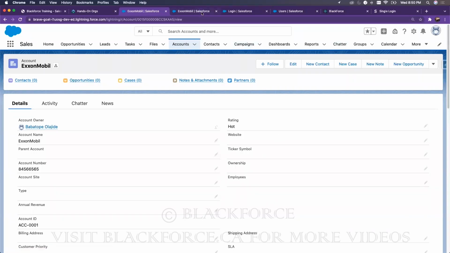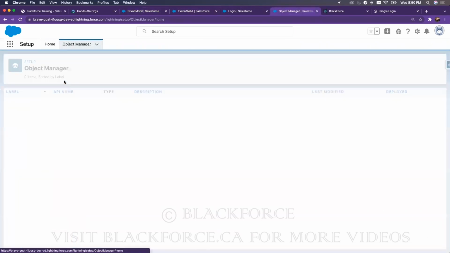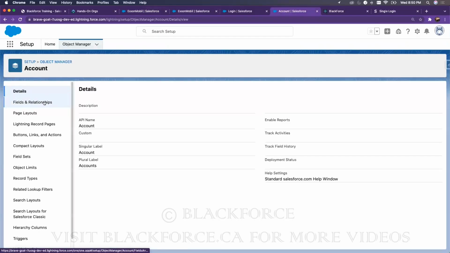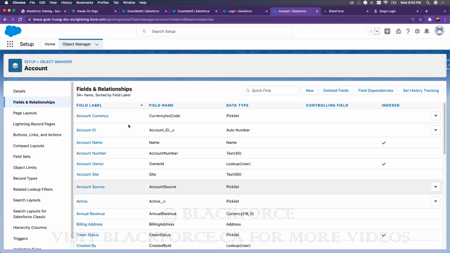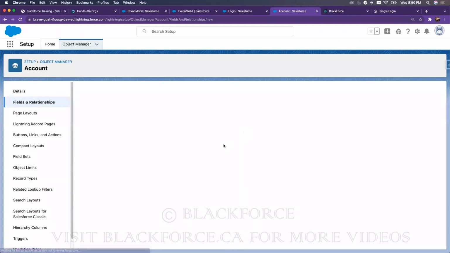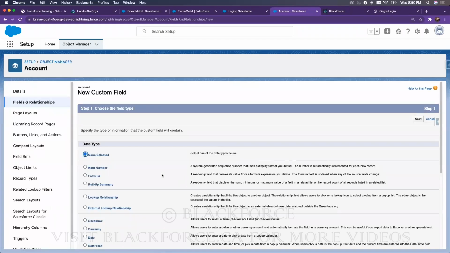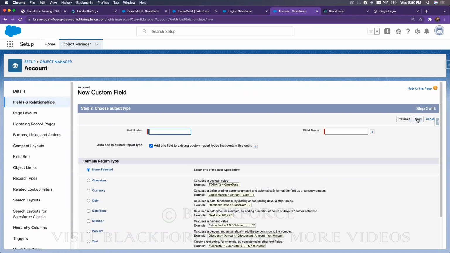Okay, so going back to what we were doing, custom objects, custom fields called account ID. We created a custom field called account ID. Let's go back into different types of fields. We have a formula field. A formula field is just for you to create a formula, technically. So what does that mean? It means you can concatenate two fields together to get unique data.